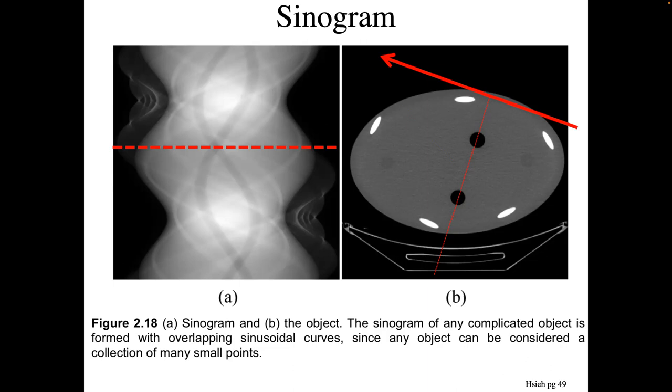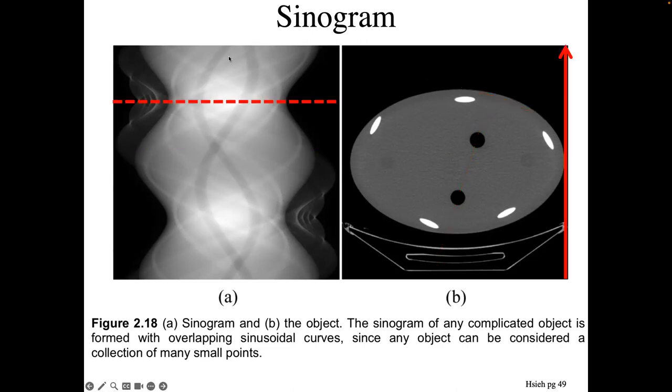And one of the things about sinograms is it's a single projection. And so that low contrast in a single projection, sometimes you can't even see it. You need to do the reconstruction to add up all of those effects in order to see the difference of the contrast. So sometimes you think, if I have this object in my patient and I know where it is, I'll just look at the sinogram and I'll be able to pick off that object. It's very difficult to do because it is distributed across a sine wave throughout that whole raw data. So until you do the inversion, sometimes it's hard to actually see that it's even there.